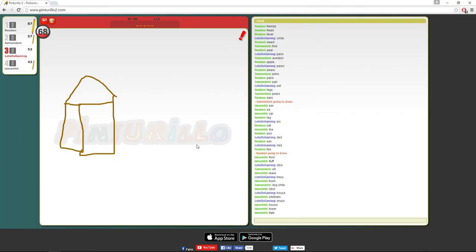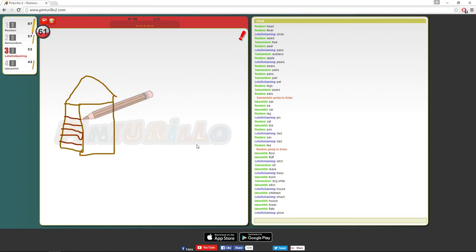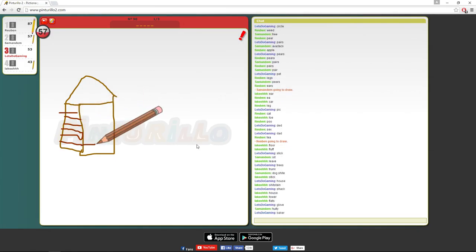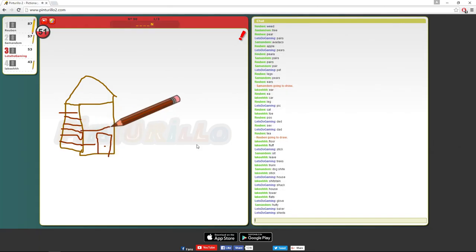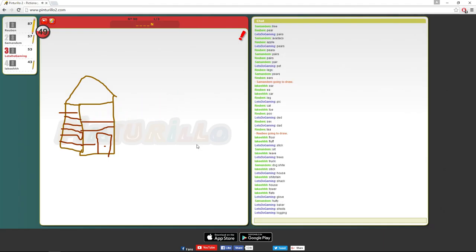What is that? Is that it? No, this is some detail. It looks like a bacon house. Oh, it's a house of some sort. Alright, and then it's in, like, the woods.